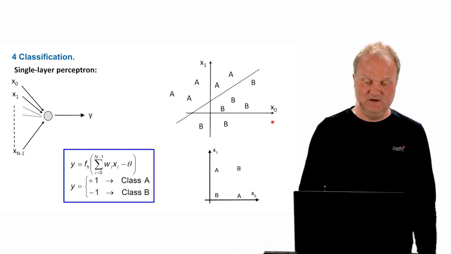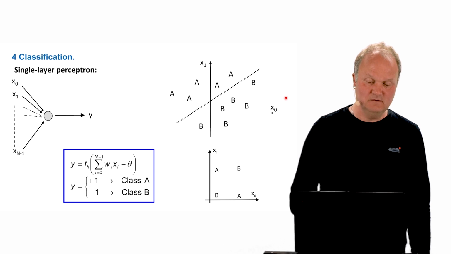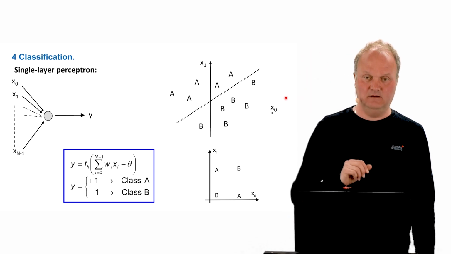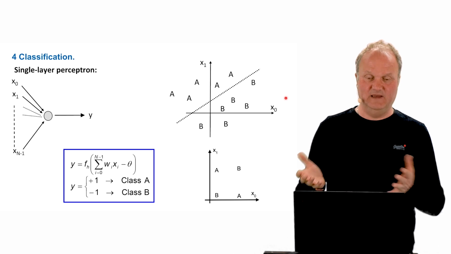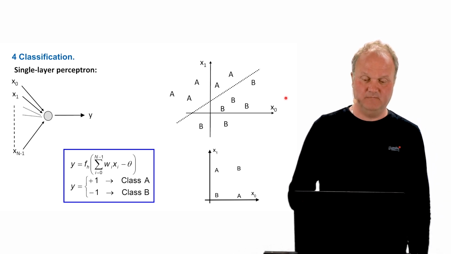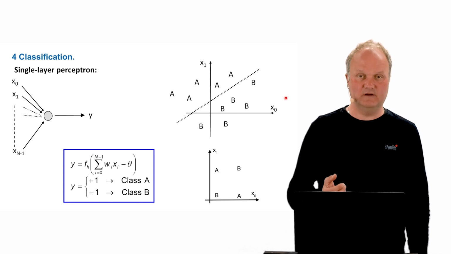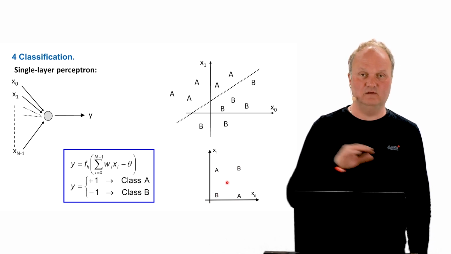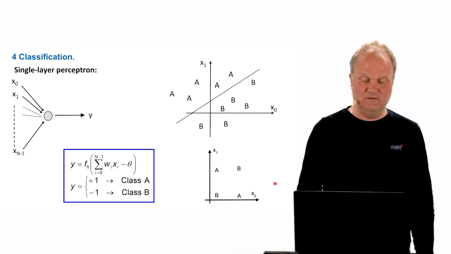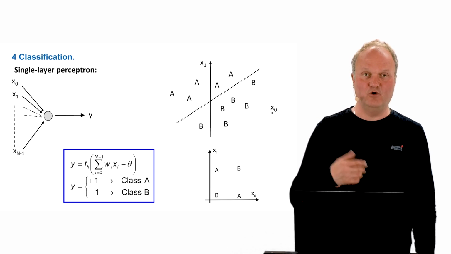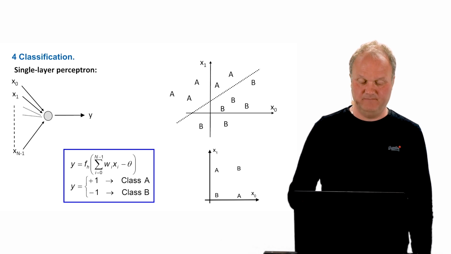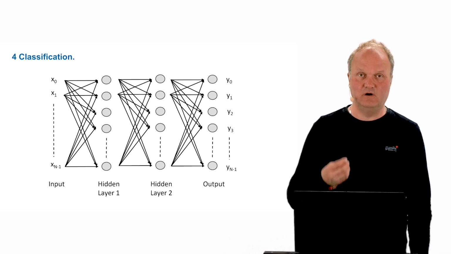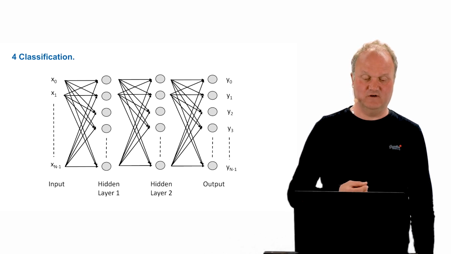Now for a two-dimensional input, x0 and x1, so in a plane, this would correspond to a straight line classifying the space into two classes A and B. The simple linear classification is not enough for many problems. As you see here in the lower example, you have distributions of A here and there, and B's here and there, and they cannot easily be divided into two classes. So the simple single layer perceptron would not be good enough for this type of problem. But we can model more complex nonlinear problems by combining several of such perceptrons.